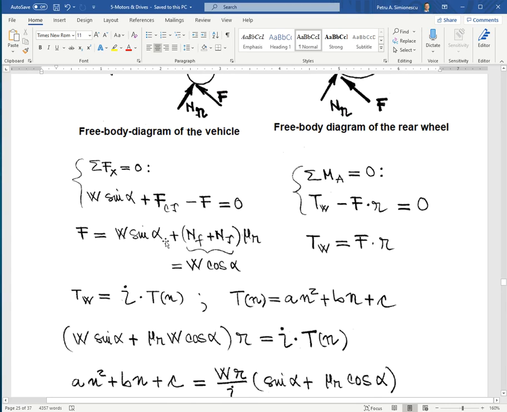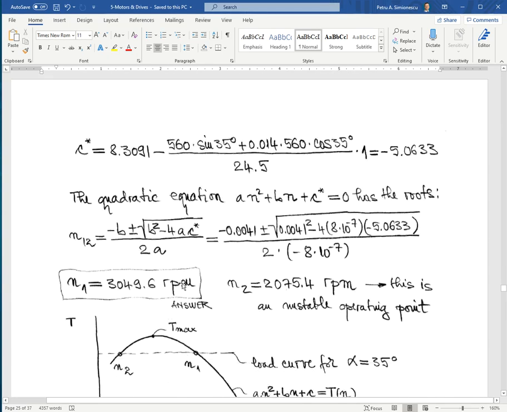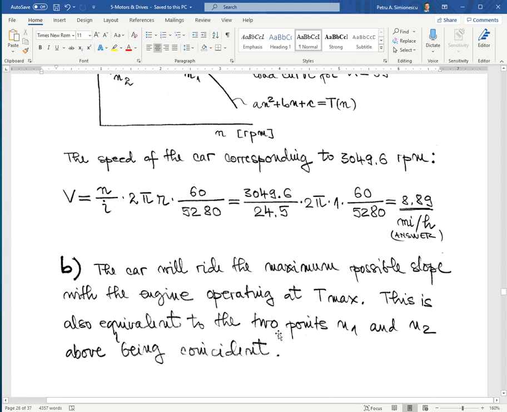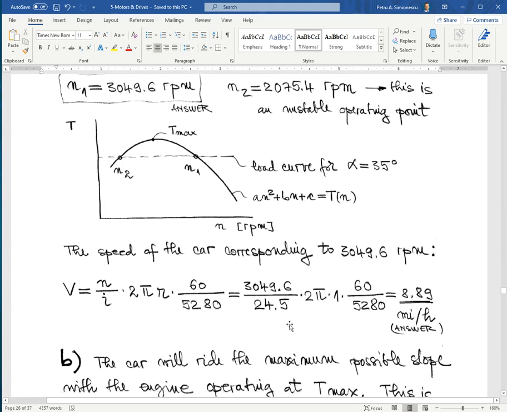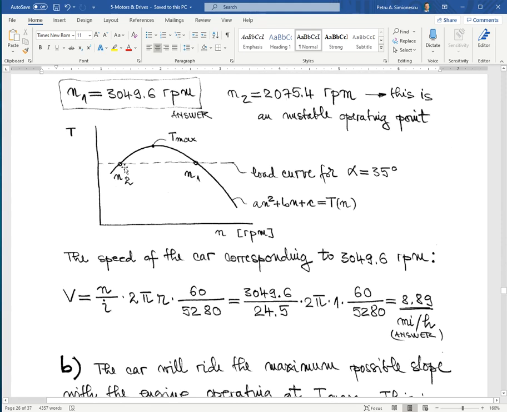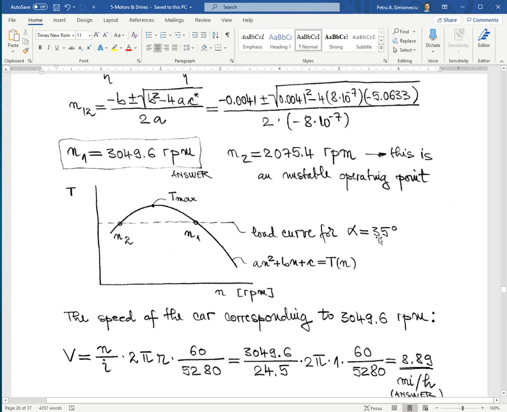So yeah, you solve for alpha. You report the one that makes sense. A negative alpha is not a solution, and that'll be it. The other possibility is to look at the meaning of these two dual solutions. So as I'm increasing the slope of the incline, these two points will get closer to each other until they coincide.